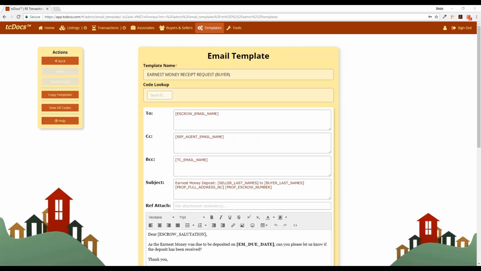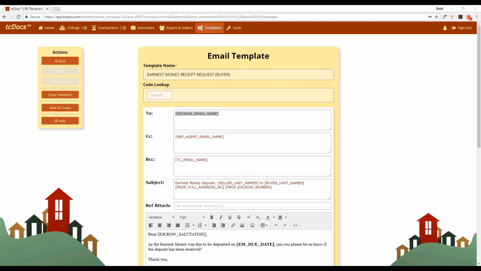As you can see, we have what are known as placeholders for transaction information. These are otherwise known as email codes. I've just highlighted one there. Basically, an email code is a placeholder for information. It is essentially capitalized letters, no spaces, with underscores, and surrounded by square brackets. The power of these email codes is that it allows you to use these templates for all transactions without ever having to modify or retype the information over and over again for each transaction.